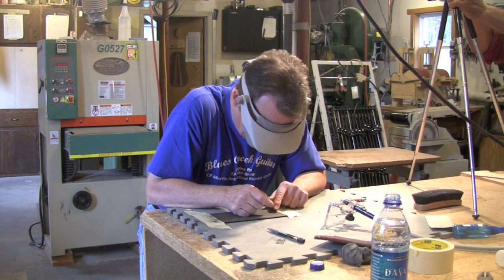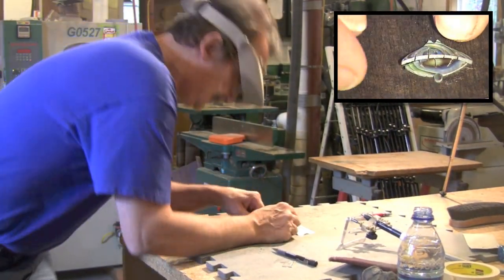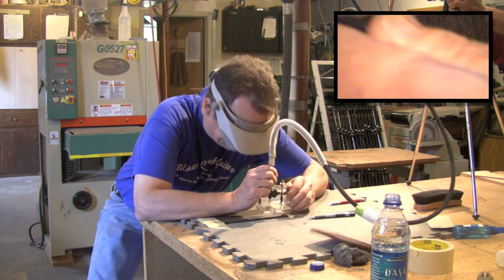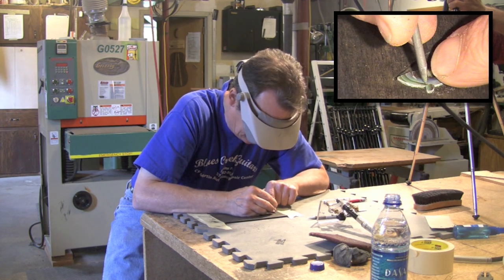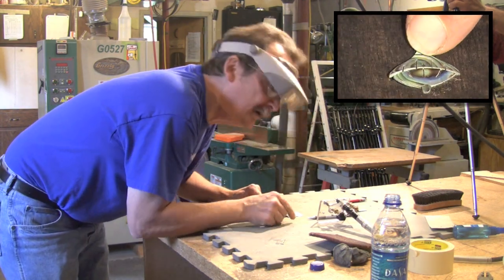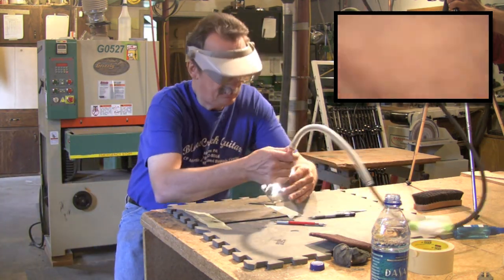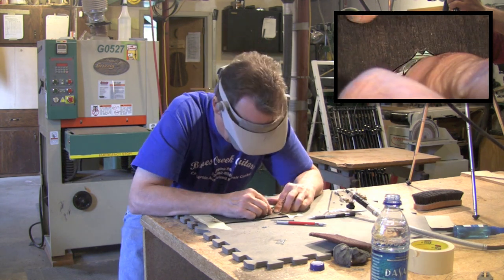So now I can get my fit in here. I have things pretty close, and to make it a little bit better I actually have it starting to drop into its spot. I can go in here now with my pencil — it's actually not too bad. I just have to clean these lines up. The bit I'm using is a one thirty-second bit; I will sometimes use a twenty-thousandths bit. Ebony is very, very forgiving for inlay, so I can afford to be a little open.